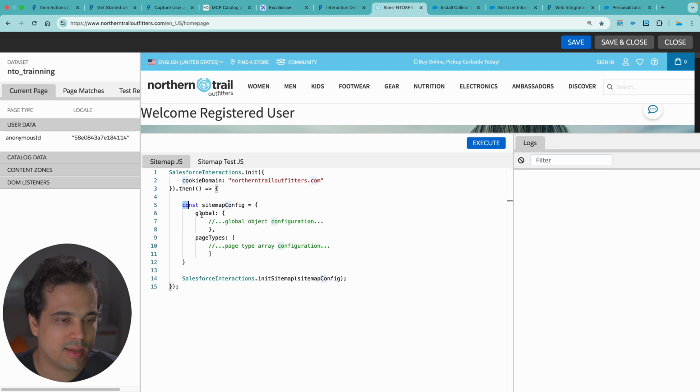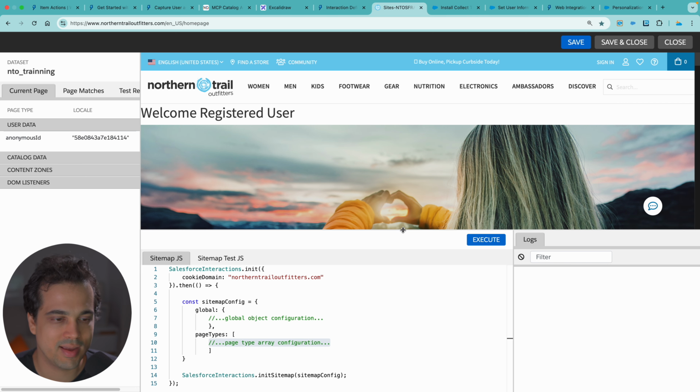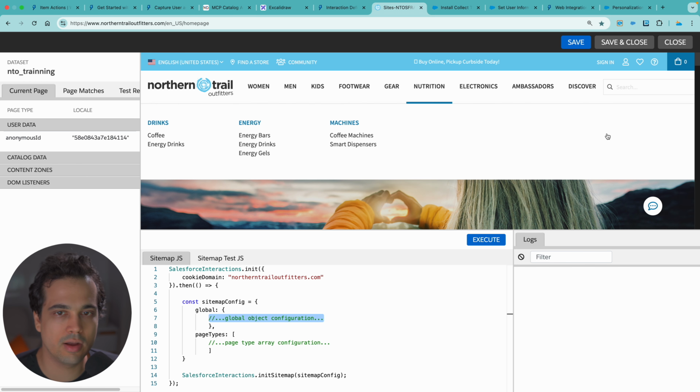And this is the biggest thing that you're going to work on. It's inside of here. You see the global and the page types. And you may be wondering, what's the global and what's the page type? The global is the things that don't change in your website, and the page types are the things that change a lot. And what do we mean by that? This is the section where you're going to put the configuration of this part, like the header of the website.